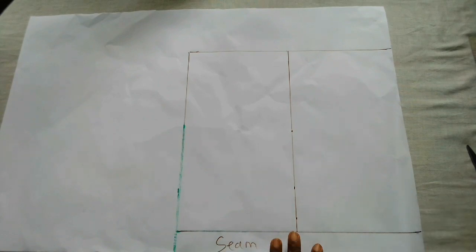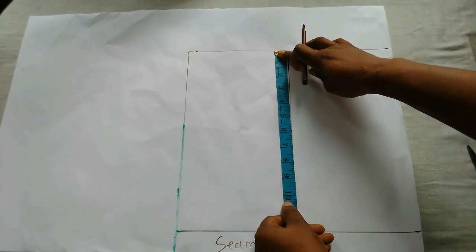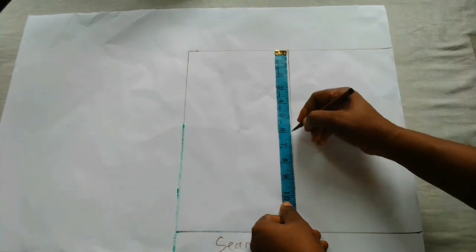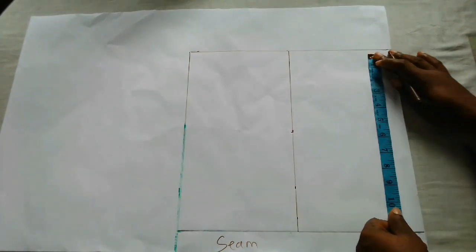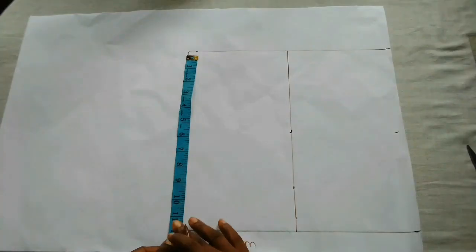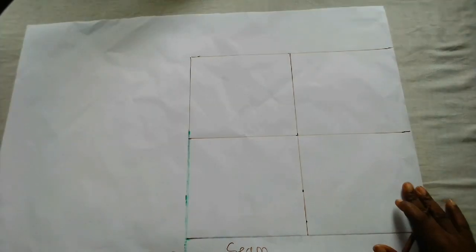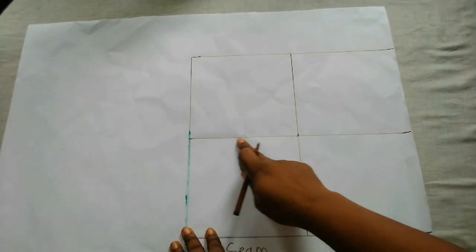Okay, so now I'm going to divide that into two. This is 12, half of that is 6. I'm going to notch the point and then connect it straight as well. Okay, this is 6 here. Then I'll mark that here and connect. So this is what I have after connecting that center line.